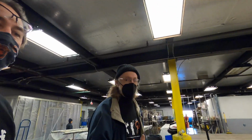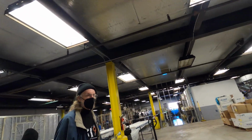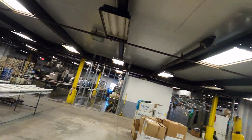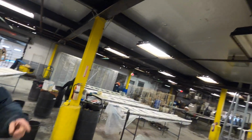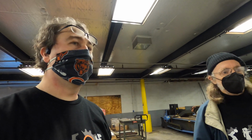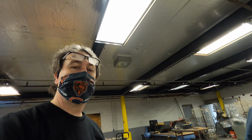We'll be building the rest of the walls in the next couple of weeks, I believe. I don't know the exact schedule. Very soon we'll have everything set up and running. Primary is to finish closing this off. Then we've got to get a lot of electricity in, and we'll be good to make once we get the machines powered up, even before construction's finished.